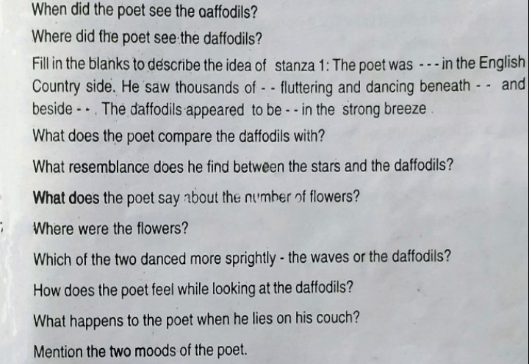The question was in present simple, so the answer will be in the same tense, present simple. The poet says that there were innumerable daffodils in the lake. But at a glance, he could see 10,000 of them. As for the poet, he saw 10,000 flowers at the same time. My dear students, I hope you understand it.